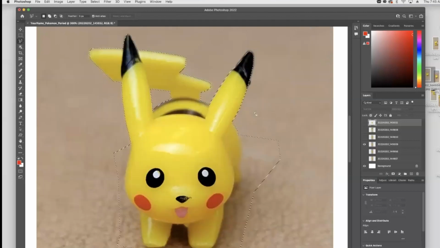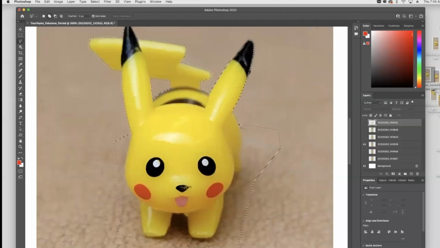Okay, almost done. I'm going to hold the shift button again to add the selection. Taking great care not to double click the mouse, which will close my selection. Then I have to keep adding smaller spaces instead of being able to work like I am now.